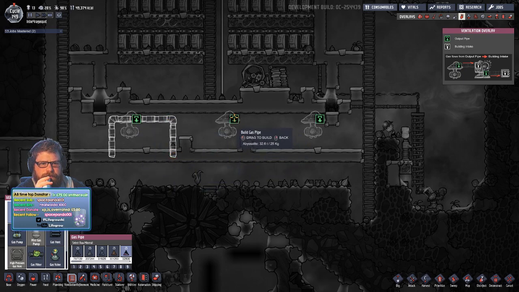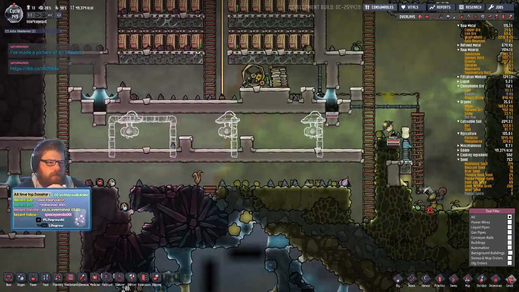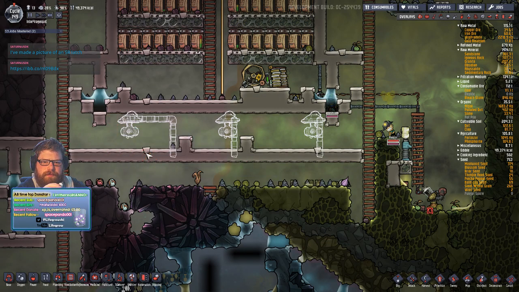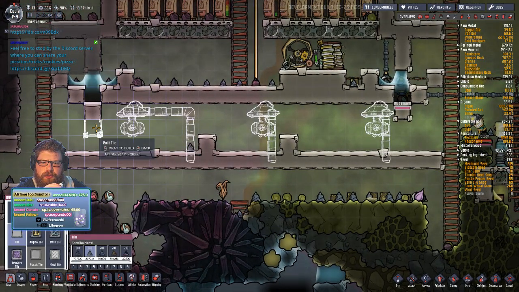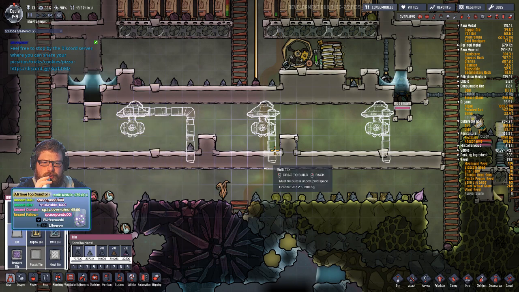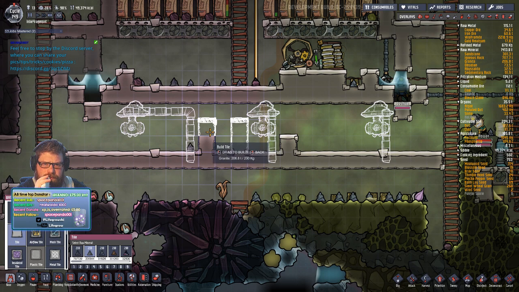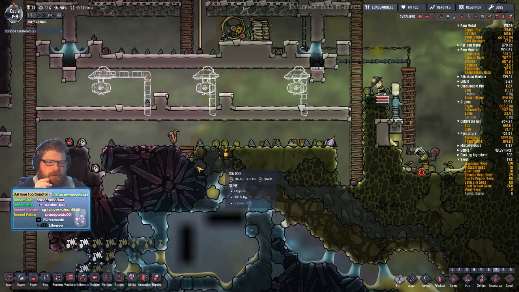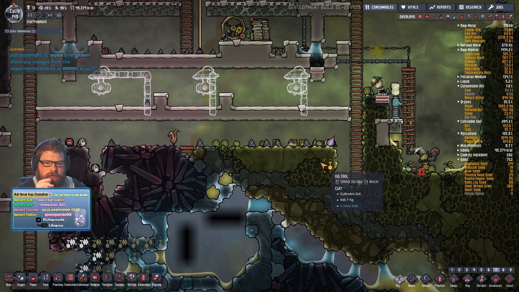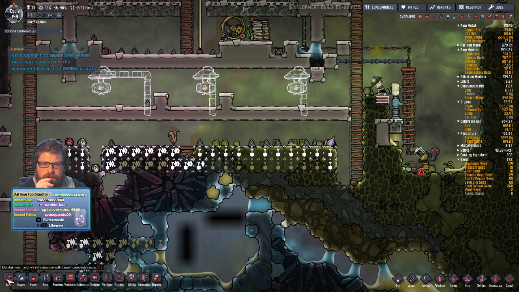No, we'll do it this way. Okay, and then what we're gonna have is... I can't really do it there. I'll drop this down a bit more. Drop this floor down another level, it'll make it a bit easier. Still get out, that's fine.